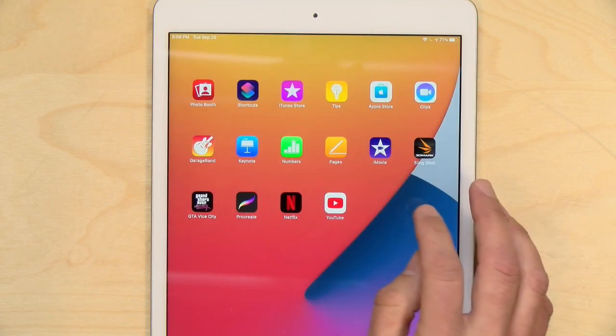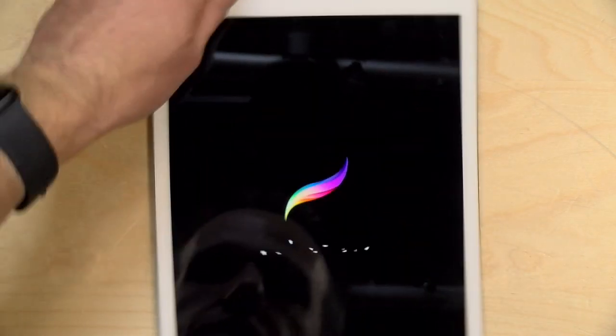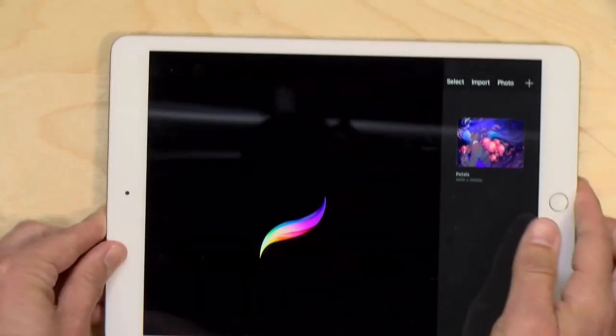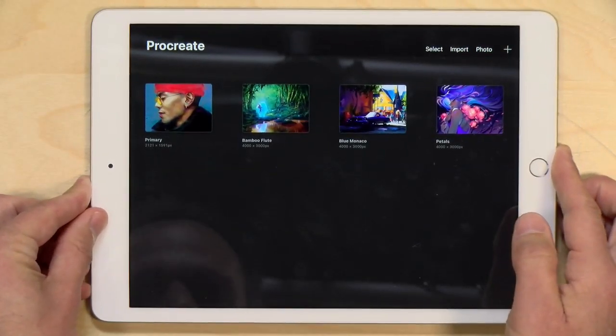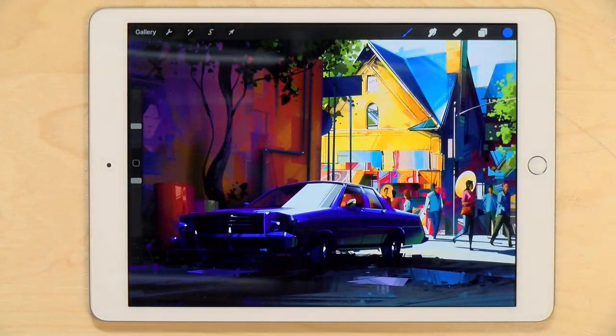So next up, I want to show Procreate, just because this is like a real higher-end drawing application. Let me tilt it this way a little bit. And I did not draw this. This is like their built-in thing.